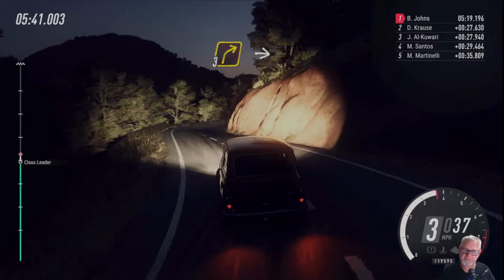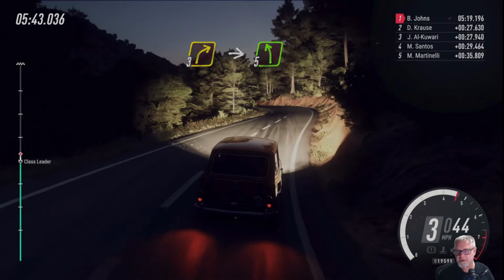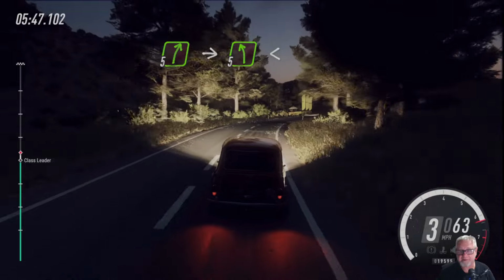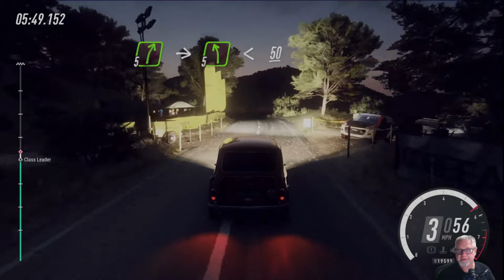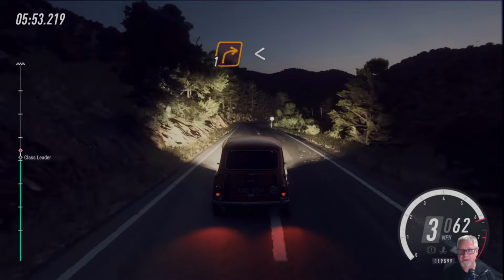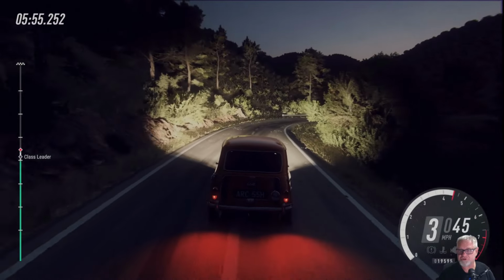Into 3 right. 2. Into 5 left, small cut. 3. 5. 5. Sorry, I'm just saying numbers. Opens 50. But I need to. Whoa. Okay, got dark. 1 right long. 1 right, so that's a sharp one.